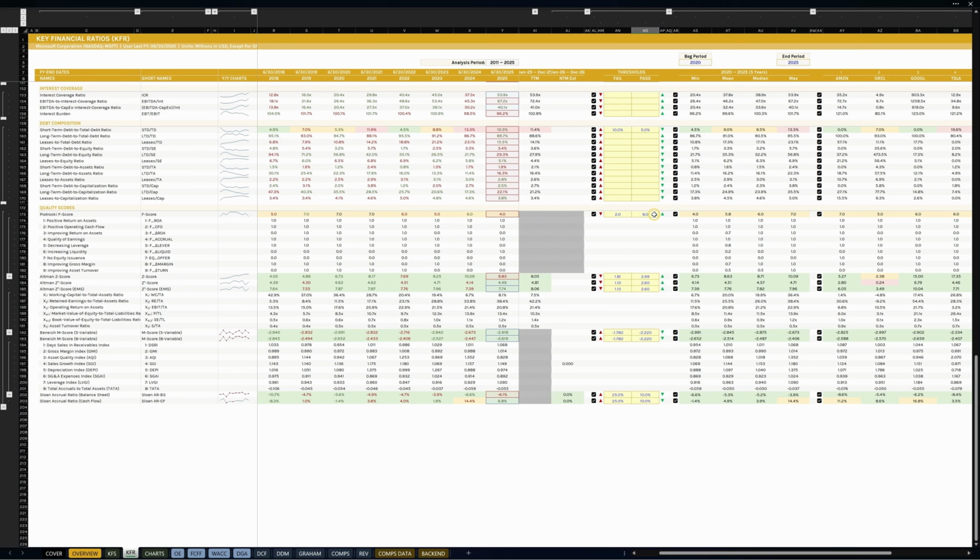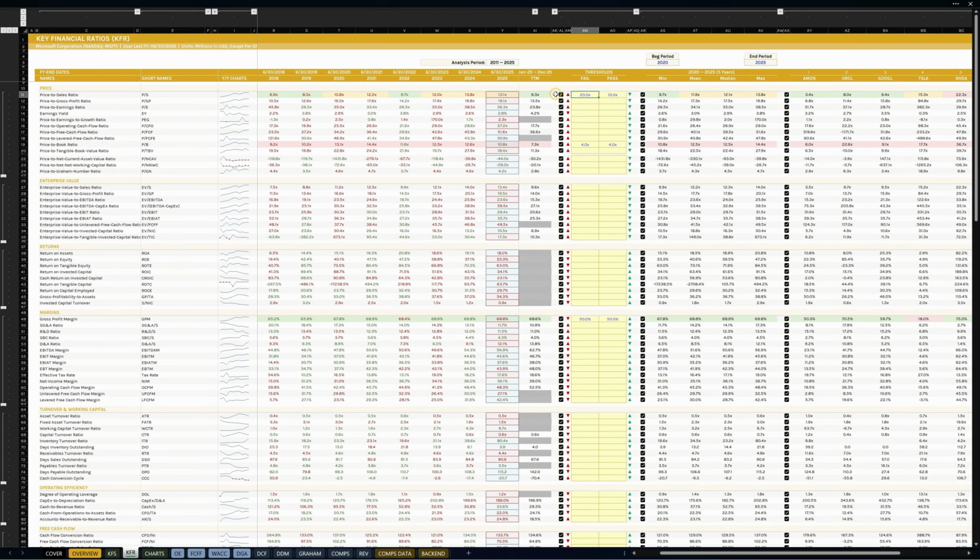And by default, when you load the spreadsheet, these will be filled in for you because these are predefined and are not really user dependent. They're just based on whatever the paper proposed as a pass or fail for that particular quality score. So let me briefly walk through each of these sections so you understand how the tab is organized.